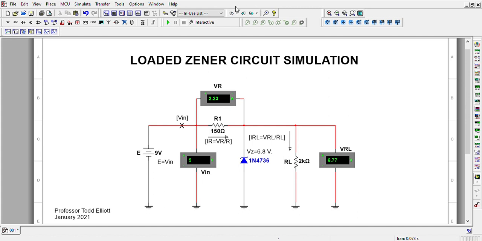Okay, so I've got to just move this. Oh, there we go, it went away. Okay, so I'm going to turn on the simulation, just refresh and update the numbers. Now I have to stop it. I'm going to change this to 1K. Sorry, it doesn't allow me to change the components live and have it update. You've got to keep stopping the simulation. But anyway, you can see that basically there's no change, because the current through the load is still quite small and it's not burdening the Zener at all.